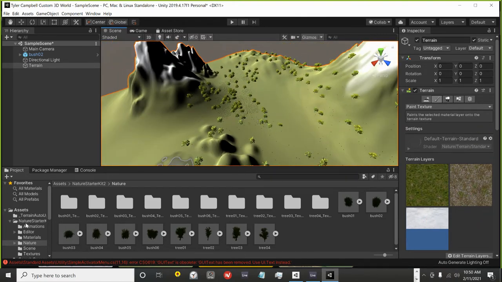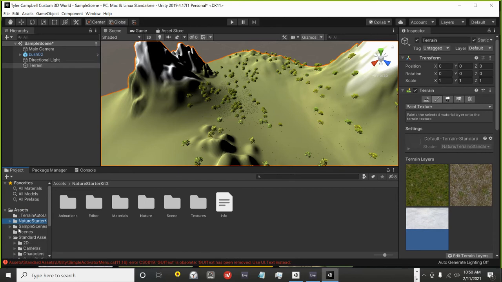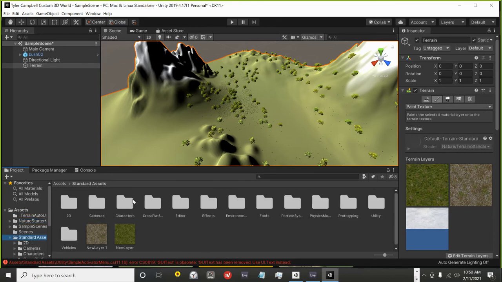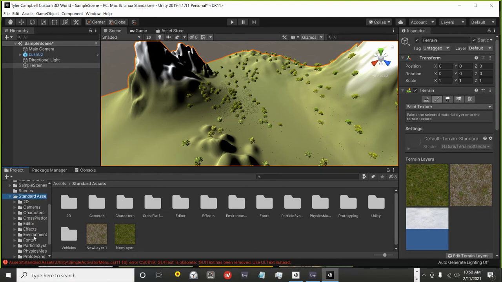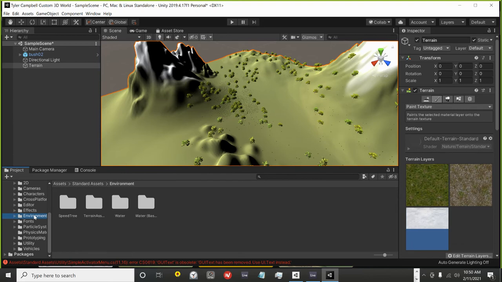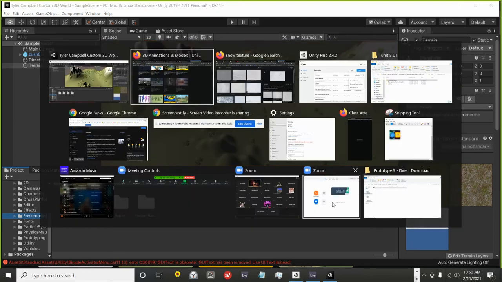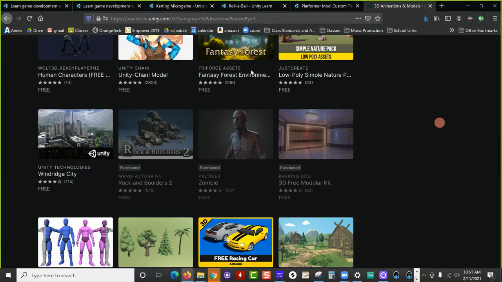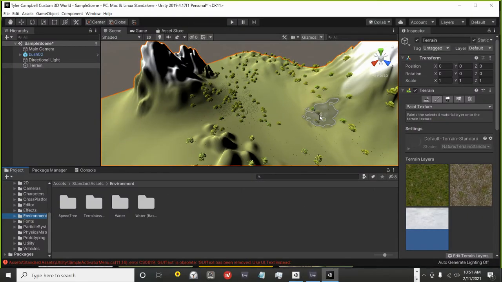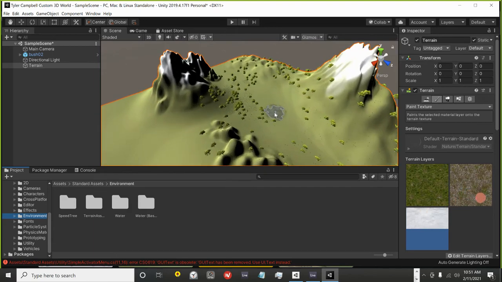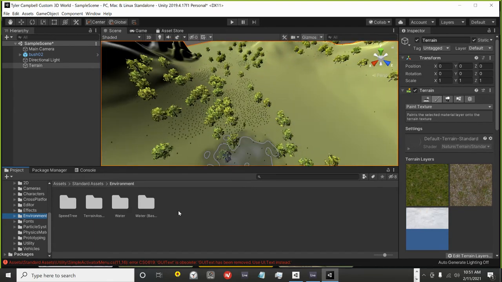And we could, again, go to our assets, into the standard assets that we had downloaded. And there's all this stuff you guys can play with in here. The big one is obviously environment. Excuse me. In Environment there's water. And I actually show you guys in the video that I made for YouTube how to put the water in. I could show you how to do that now as well, but it's pretty much in there. We've also got vehicles. You guys can actually put a car in here and drive it around.